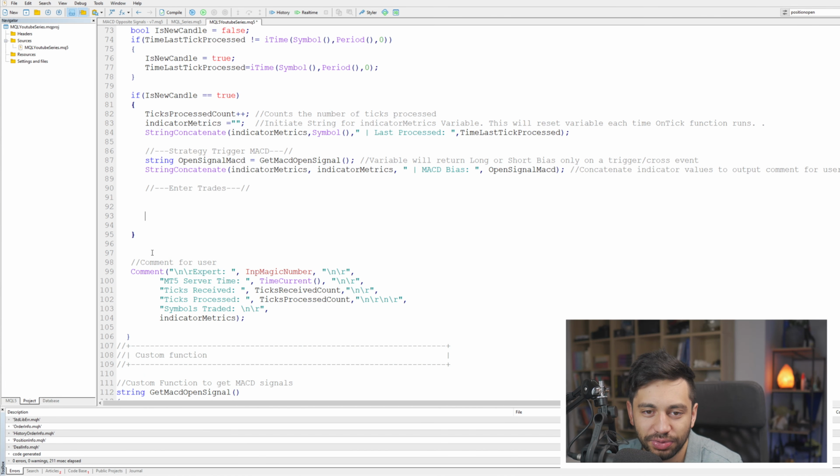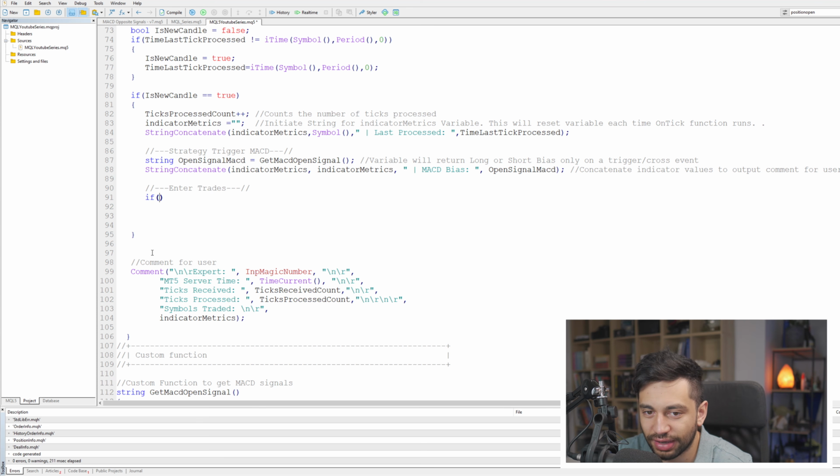And this is where we want to put in some if statements. So if we have an openSignalMACD and that's long, then of course we want to be entering long trades. And likewise, if we have an openSignalMACD short, then we want to be entering short trades.